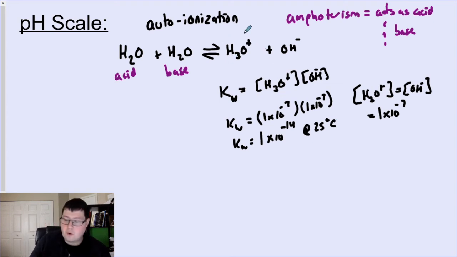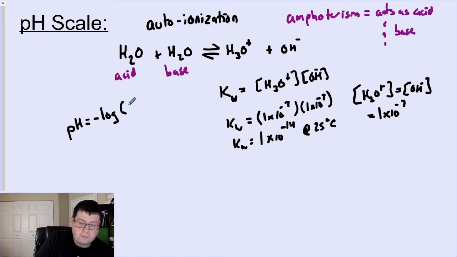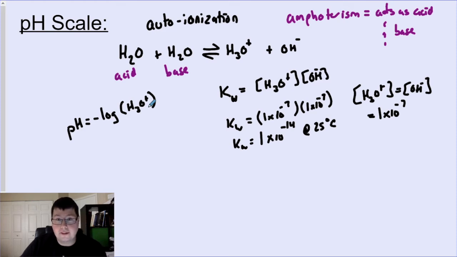We've noticed that acidity, or acid strength, is determined by the amount of H plus, or hydronium, H3O plus, in solution. So chemists developed a way to talk about the quantity of H3O plus that we have there, and that's using a pH scale. pH is defined as minus the log of the hydronium ion, or H plus ion, concentration. For all our purposes, H plus and H3O plus are going to be similar, and so we can use both of those definitions here. So I've got minus log of H3O plus.